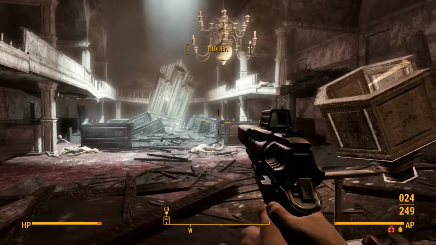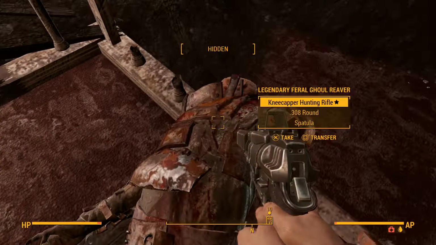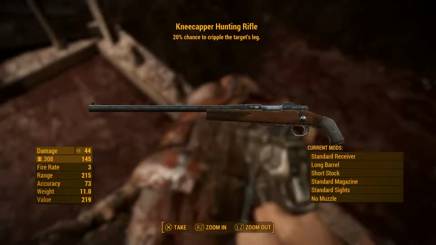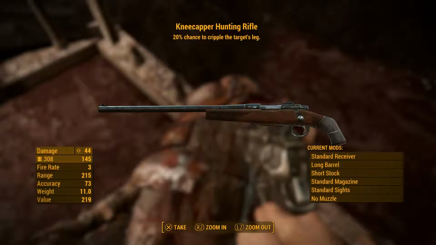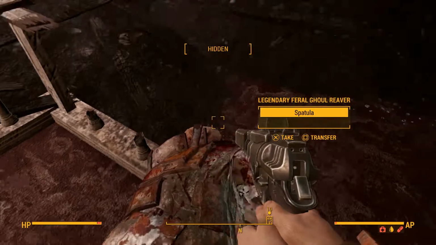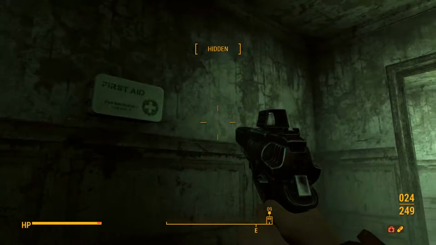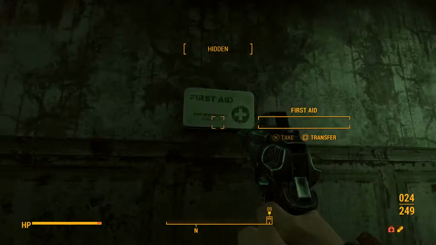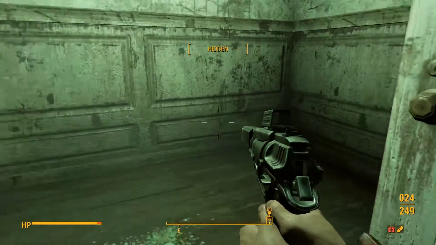I think there's one more ghoul in here. No, I don't see anybody. Let's just see what this guy dropped. Kneecapper hunting rifle. 20% chance to cripple the target's leg. I don't think that's necessarily a good thing for a sniper, but it's better than the sniper I have, because my sniper doesn't have any legendary prefix, so I'll switch the mods over to that. Also over encumbered. Okay, I took care of my inventory situation, as well as my thirst, and withered. Glad that one's dead. Those guys are tough.